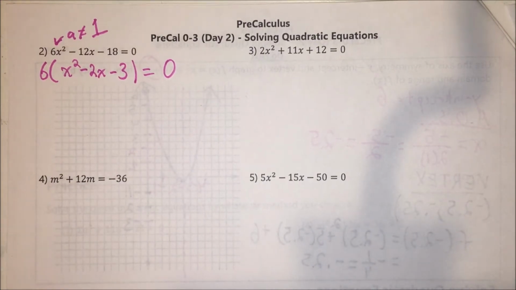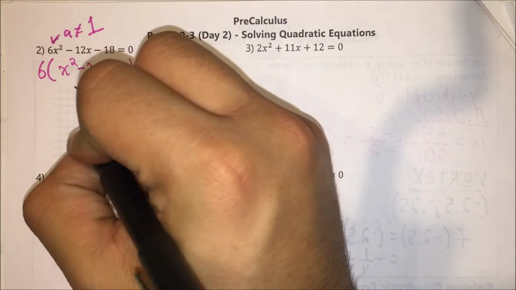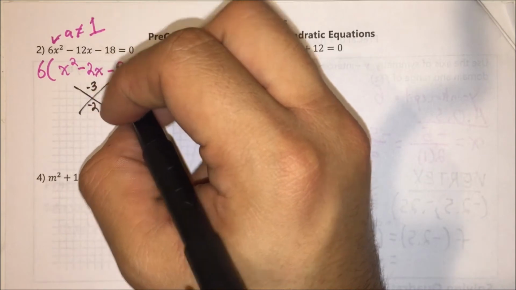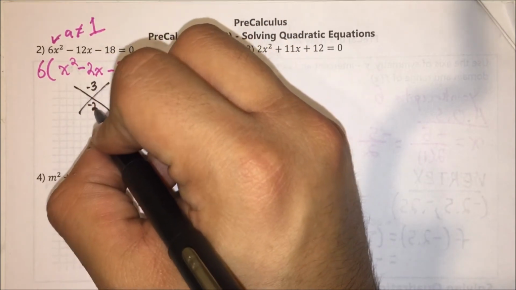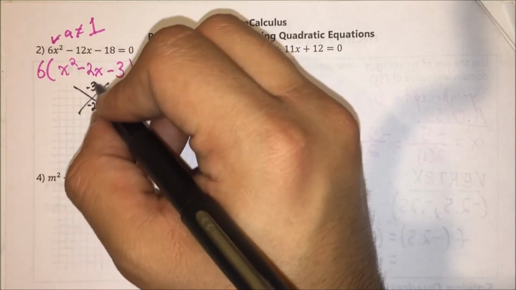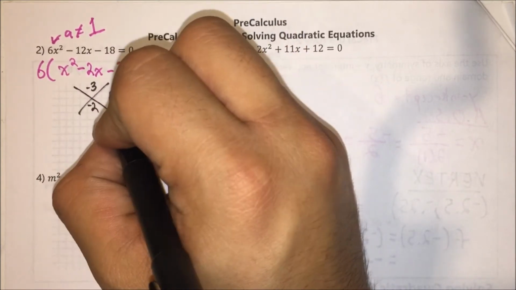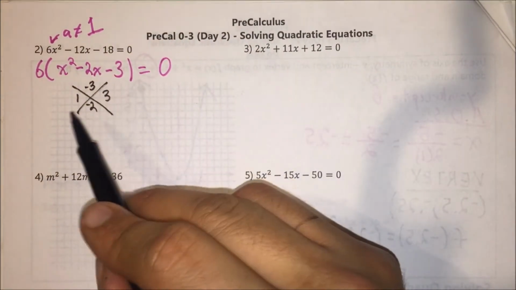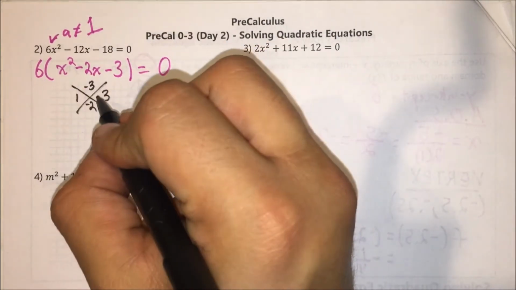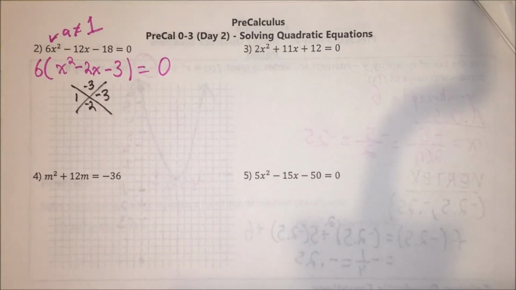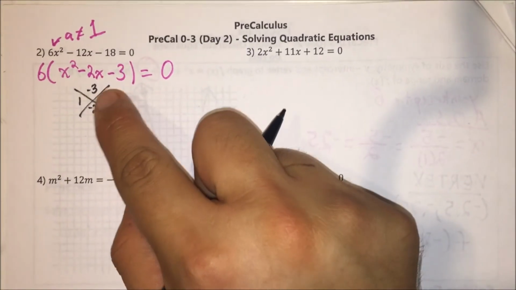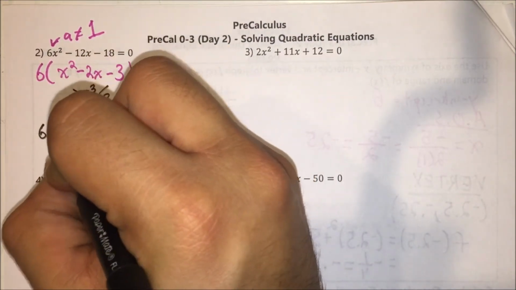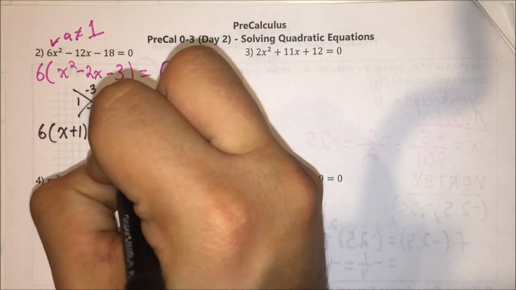And what I can do now is use that x method again to factor this. So I say, okay, put the negative 3 up here, put the negative 2 down there. And I think, okay, what two numbers would multiply to negative 3 and add to negative 2? Well, there's only two numbers that multiply to 3, 3 and 1, because 3 is, of course, prime. And how can I make those add to negative 2? Well, if I make the 3 negative and the 1 positive, that will add to negative 2 and give us a negative 3. So that works. So that means this factors into x plus 1 times x minus 3 is equal to 0.